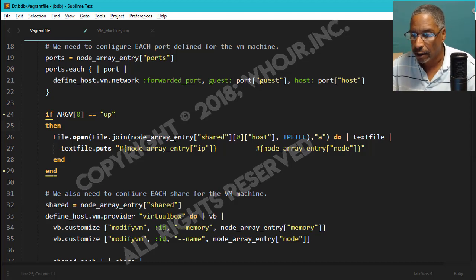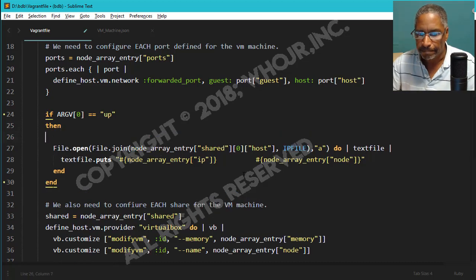Now we're going to check to see if our IP file exists. We're doing this solely for the Vagrantfile because we're using the append command. Normally the append would create the file and we would be fine, but Vagrant wants us to have that file existing. The reason why, I believe, is that they want to status it. So let's do File.exists.